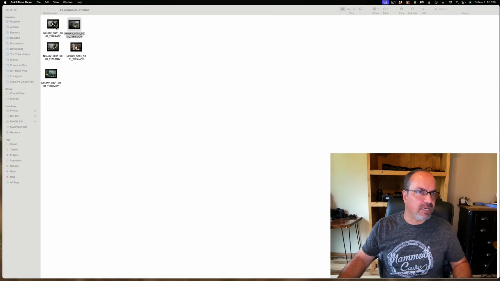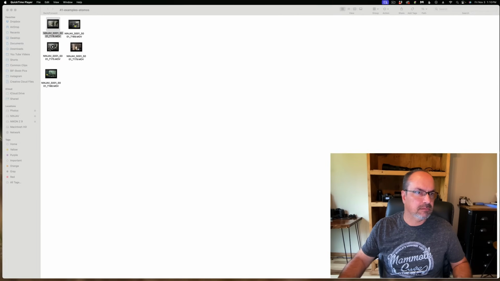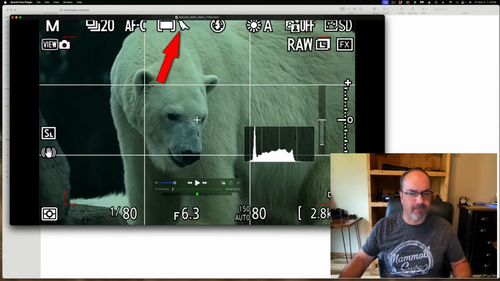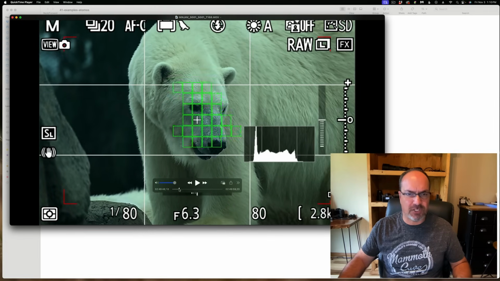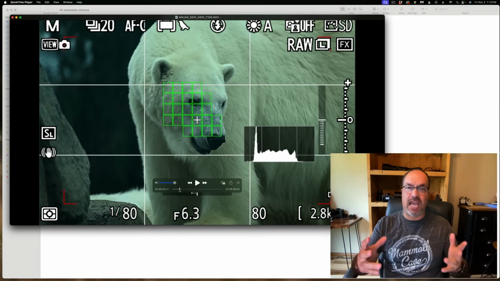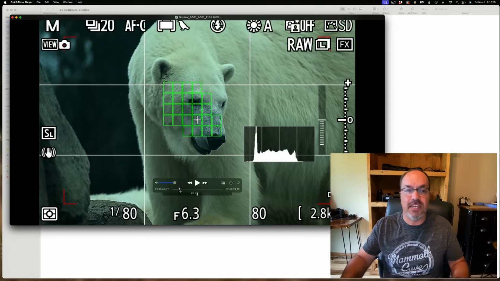I had one other one. I think it's this one here. Nope, sorry. Oh, here it is. It's the polar bear. And if we look here, we're in bird mode and it's all over. We're just in auto. Now, auto does a good job of kind of narrowing down where you want to be. So sometimes auto is fine. But again, this isn't subject detection here. This just happens. It just happens that auto is finding it.